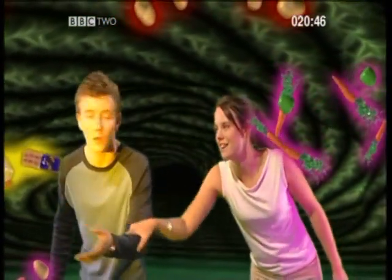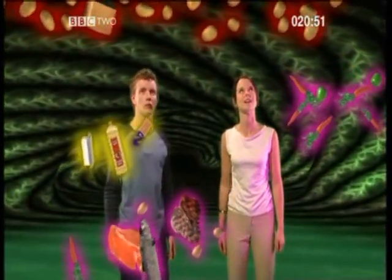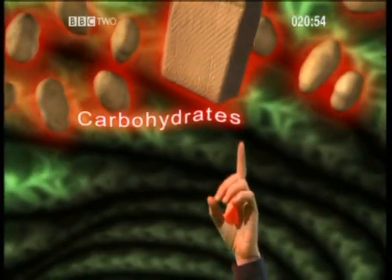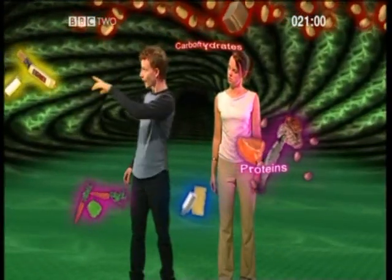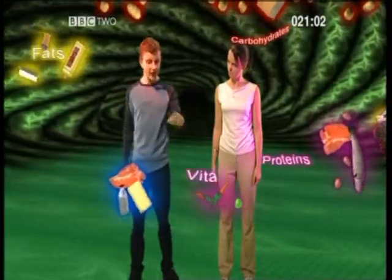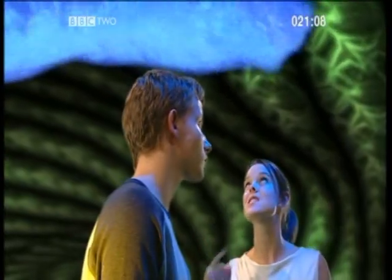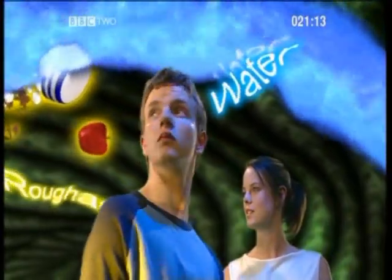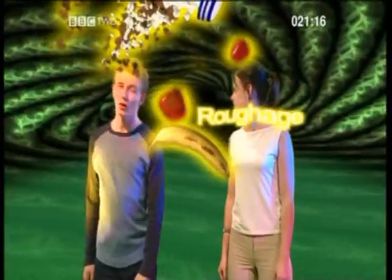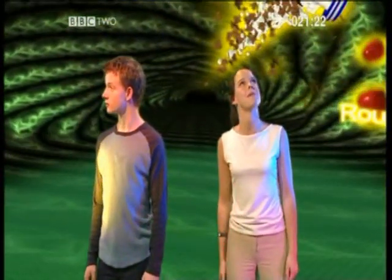It must be time for a break and a snack. You're not supposed to eat them. These are the seven nutrient groups. How many can you recognise? That's carbohydrates. And that's protein. Fats. Vitamins and minerals. Well, that's five, but where are the other two? That's water. And last but not least, roughage. We all need a certain amount of each of these to give us a balanced diet.